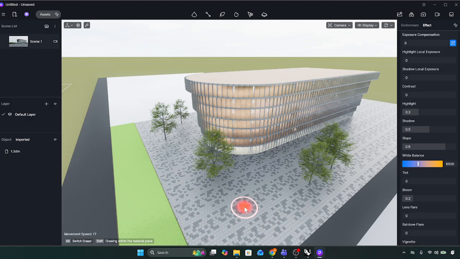Yeah, it shows how to scatter. So everybody's okay for the trees? Okay.